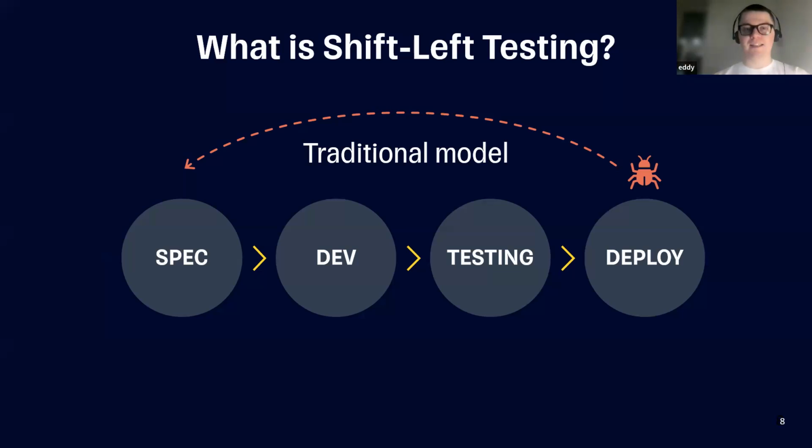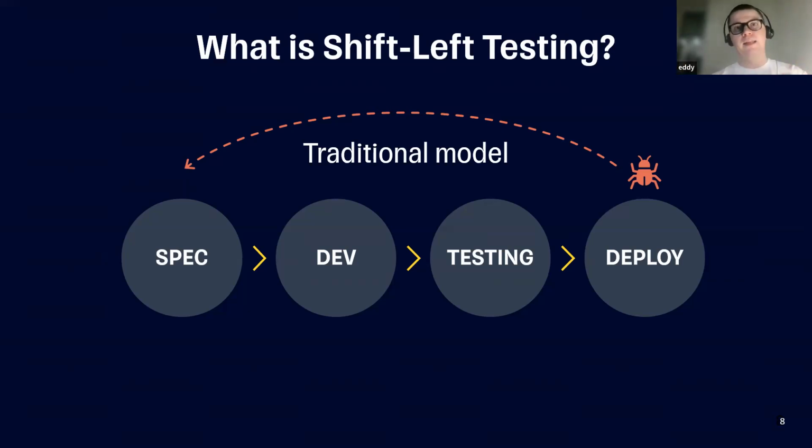And then to be addressed, this problem has to go back and start again from the first stage, go to specification, then development and testing. Every stage has to be iterated for one specific bug. And if we have a lot of bugs, it's going to take a lot of time. So we have to do everything so that we do not let those bugs go further. We should catch them as fast as we can, as early as we can.